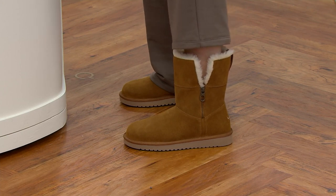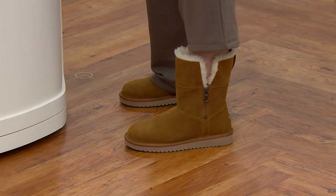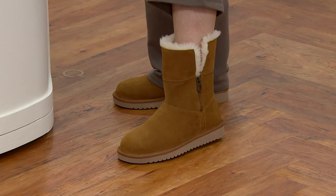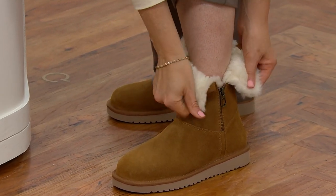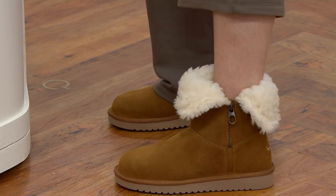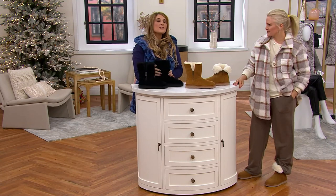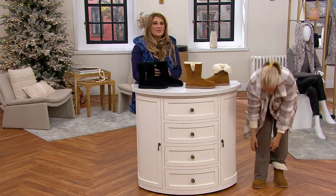What I love about the Koolaburra line is they are so much more affordable, but there's still that great quality and the same look and all of that beautiful suede. We're the little sisters to the famous UGG brand. We were founded in Southern California and we bring you all of that quality and craftsmanship you know from our big sister brand, just at a more accessible price point — and that's what makes Koolaburra by UGG so special.